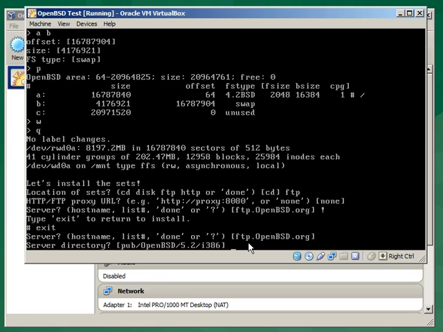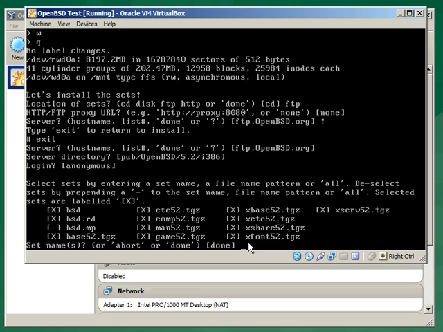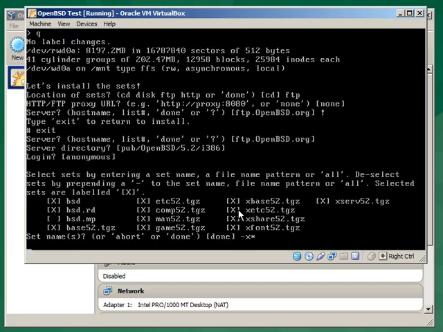Yeah, we're going to want to use this one. It filled it automatically for us. Log anonymous, yep. Okay, so it's telling me what packages are available on the remote server. Now, I'm not going to install X Windows, so I don't really need any of these. And the nice thing is this supports wildcards. So I'm going to go -x*, hit enter.